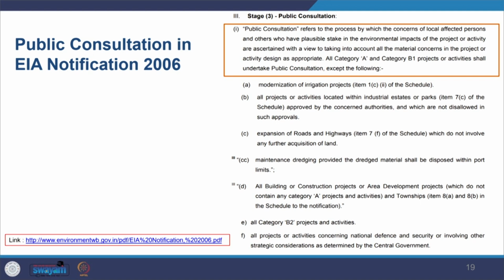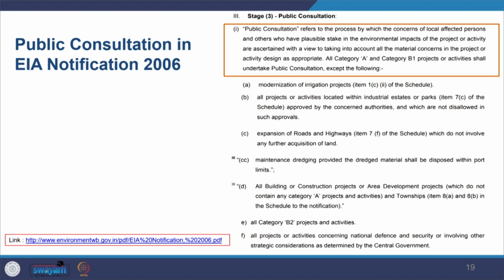So you take care of their concerns and views in the proposal. So that is what is called consultation, where you take care of their concerns and what kind of views they have.